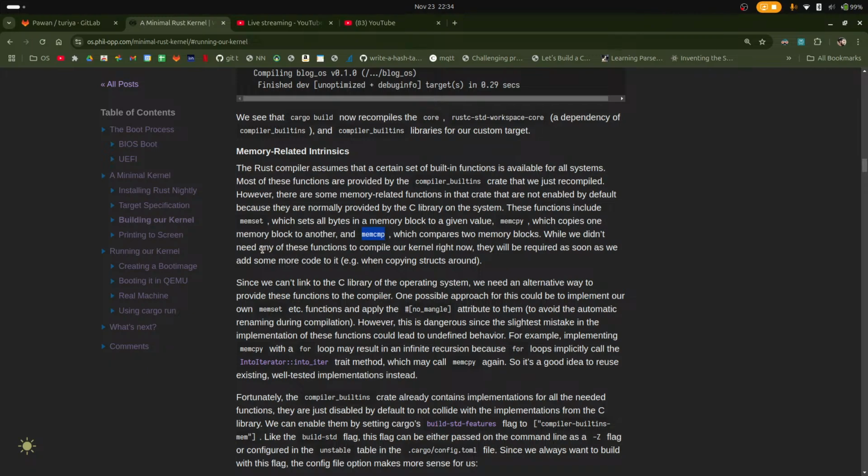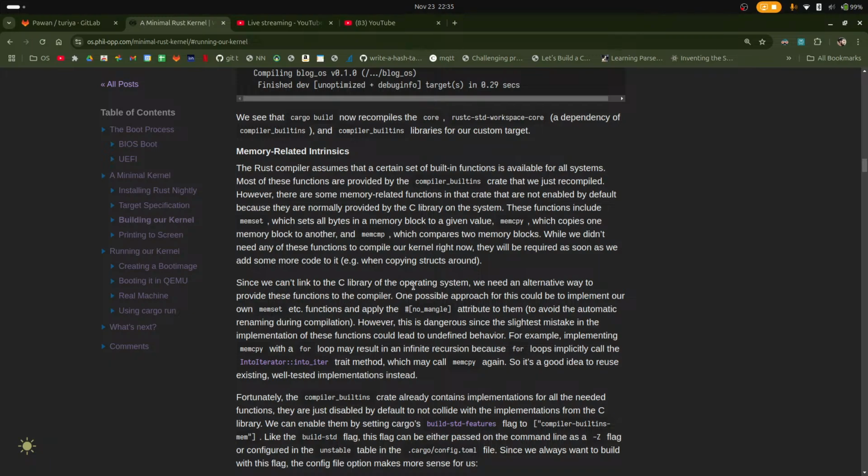Well, we did not need any of these functions to compile our kernel right now. They will be required as soon as we add some more code to it, like when copying structures. Okay, got it. We can't link to the C library of the operating system. We need an alternative way to provide these functions to the compiler.